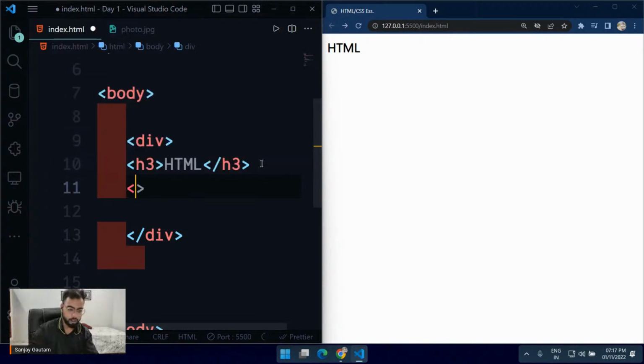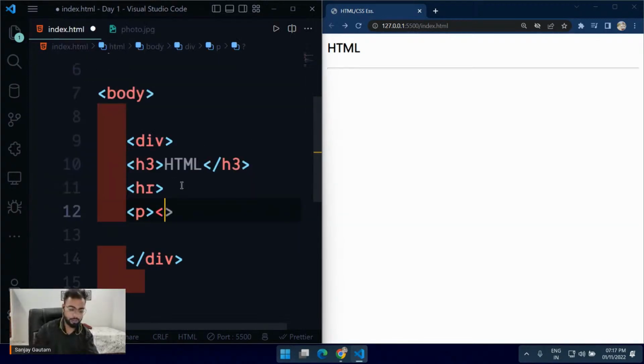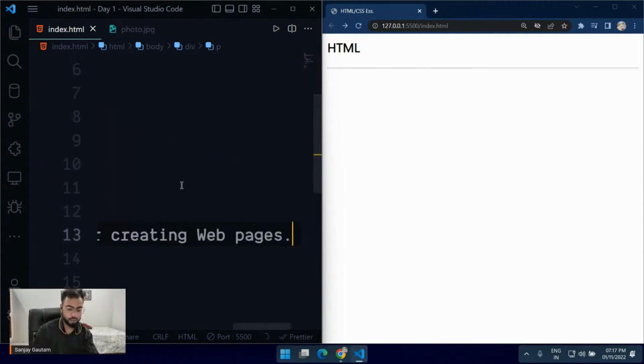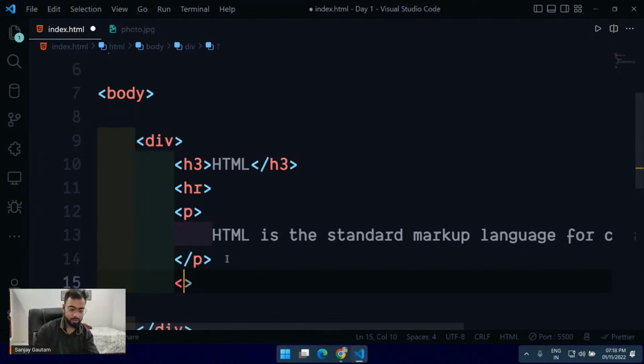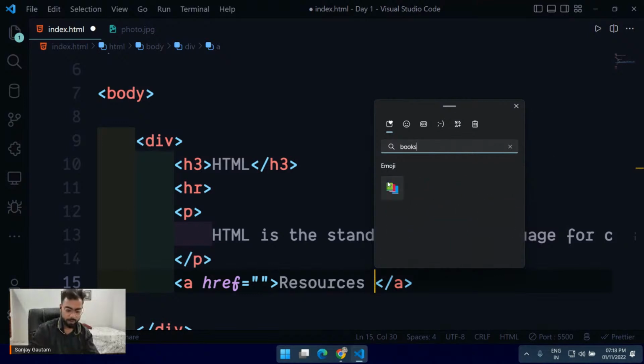After that I will have a line here, hr. Then I'll have a paragraph. Let's write some good things about html. And I will create an anchor tag as well after this. So a, with an href, and I'm just going to put our resources.